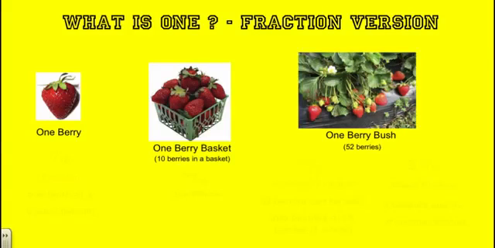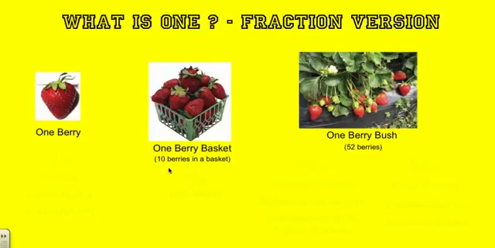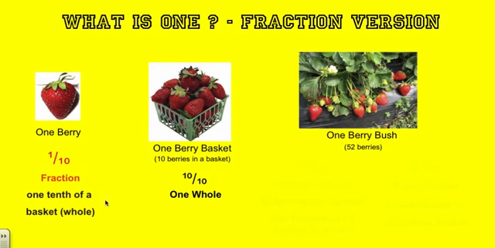We are now going to look at the berries from a fraction point of view. So again, we're looking at one strawberry basket. There's 10 berries in the basket, which is 10 of 10, or 1 whole. Remember, 10 divided by 10 equals 1. And we'll look at 1 strawberry. So 1 strawberry out of 10 total in the basket is 1/10. So the fraction is 1/10 of the basket, or 1/10 of the whole. So again, that 10/10, or 10 strawberries in the basket, is our whole.